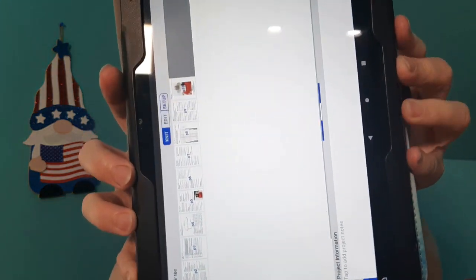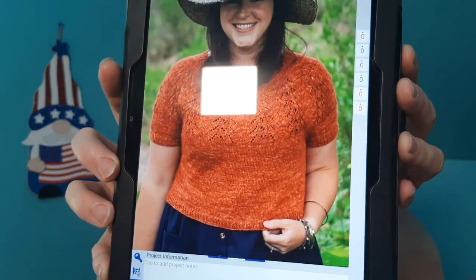But that is the first one that I have. And then the other one that I figured out the size, again, this one is a little bit less. I need 690 yards to do this one. And this is the Salty Air Tee. Although I probably will end up making that a little bit longer. That looks like it might be a little short. I'll have to see once I do all of the lace on the top part of it and split for sleeves and start knitting to see where it lands.